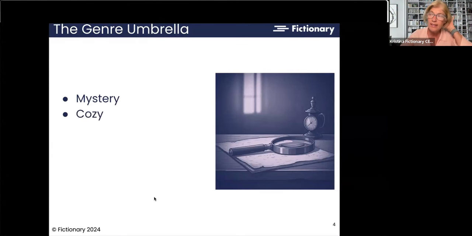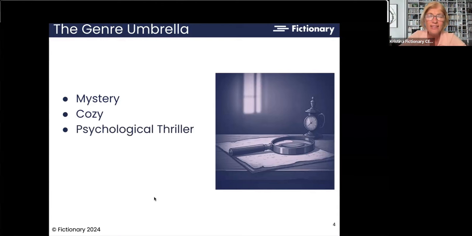Mystery is kind of, we all think of a crime is committed and it has to be solved. Then we have a cozy, but here a cozy generally means there's a crime and it must be solved, but the search for clues is done by a novice, so not a professional person. And the violence level is down. Often we don't even see the murder. It's happened off page and now it's being investigated. So it sits on the softer end of the spectrum.